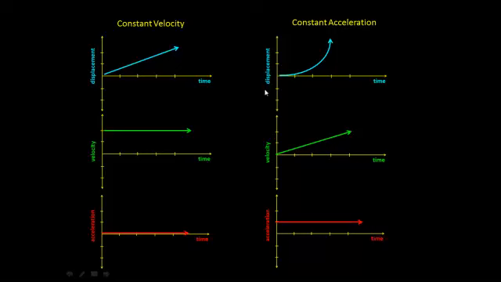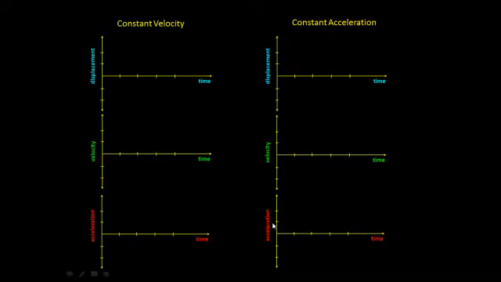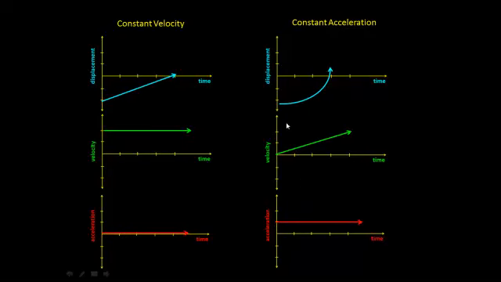But these sets of graphs, the displacement, velocity, and acceleration versus time graphs, are one of an infinite number of examples. An equally valid set of graphs would look like this, in which case the displacement versus time graph looks a little bit different than the previous graph, but the only difference is the initial position that the object started at. We're going to talk about what the initial position actually means as we go further into this video. But one of the really interesting things is even though the initial position changed in both sets of these displacement versus time graphs, the velocity versus time graphs and the acceleration versus time graphs remain the same. Go back and check that out as we go forward.